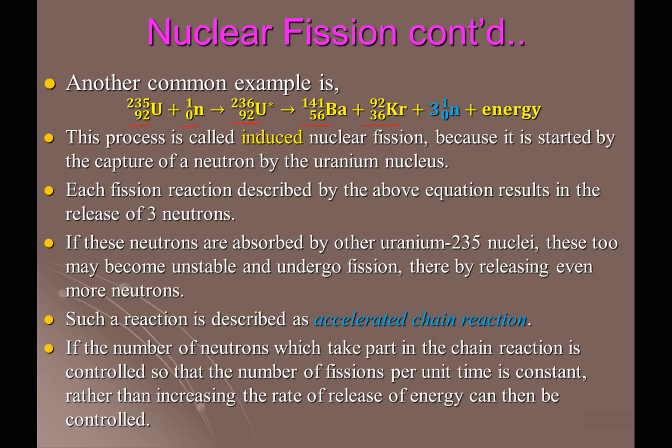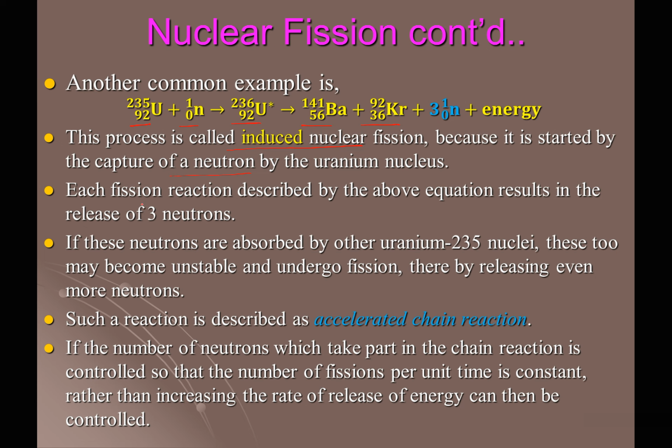The processes we have been talking about here are where a nucleus, which already has an extra number of neutrons, absorbs a slow-moving neutron and immediately disintegrates. So the slow-moving neutron induces the nucleus, which was already unstable, to disintegrate. The reaction is therefore called an induced nuclear fission reaction. It is induced because it is started by the capture of a slow-moving neutron. Yes, the uranium nucleus was unstable, but it wasn't disintegrating, not until a slow-moving neutron was absorbed.